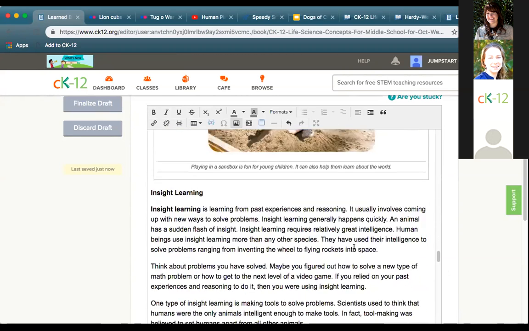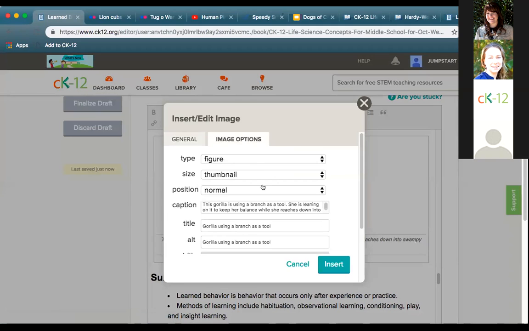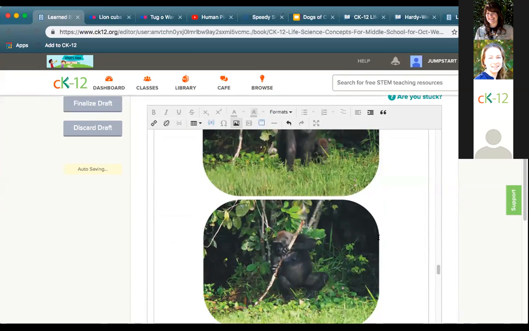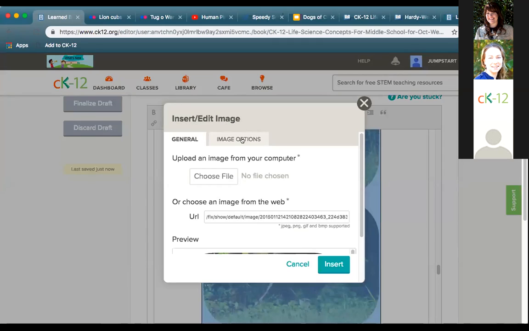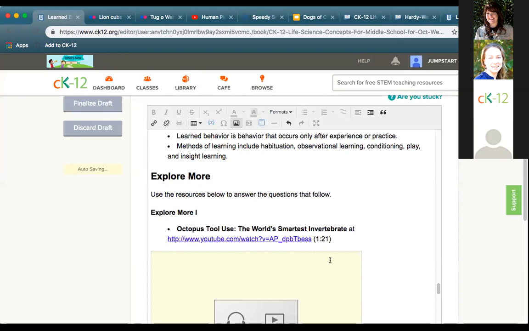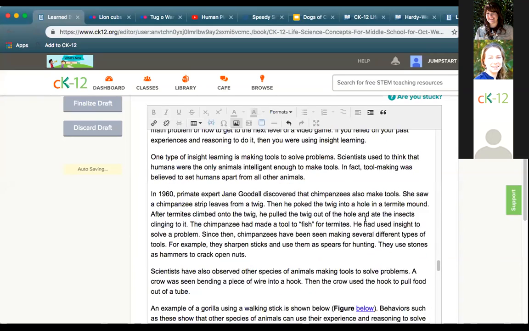For another image that's down here, if this one became the full width of the page, let's show you how crazy big that would end up being. So this image is huge. And if you were going to print this for any reason, I think that actually goes off the page because it's such a narrow image that when you expand it to the full width, you don't get the full piece. So just make sure you understand that your image options for sizing are based on width. So we're going to put that back at the thumbnail it was, and we're good to go. So now it's a nice little simple image.